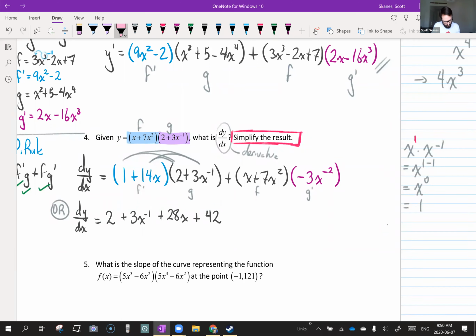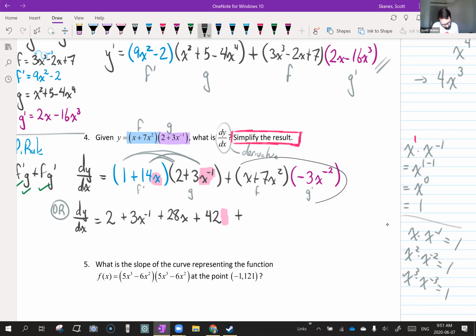Some of you might be wondering why I'm talking about this. It's because x times x to the negative 1 gives us nothing. All right? So some of you, if you're not quite sure how that works, if you have an x times x to the negative 1, all you need to do is just give it as a 1. Okay, that's my point. Same thing as if it was x to the power of 2 times x to the power of negative 2, they cancel. If it was x to the 3 times x to the power of negative 3, they cancel to 1. So just giving you some basic rules. Okay, let's keep going. That's the first part done.